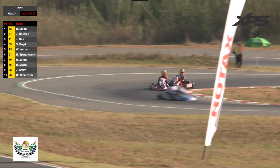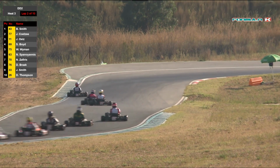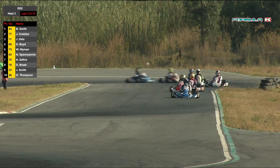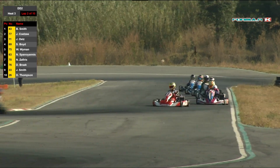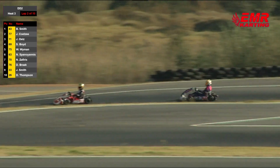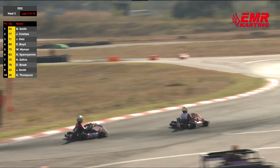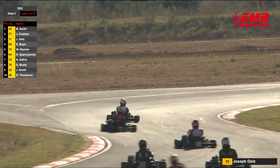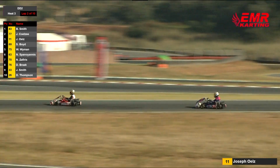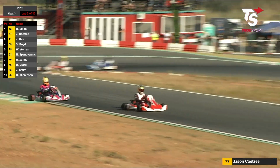Ulz is just going and figuring out the long game. Let Jason wear himself out constantly on the defense, because you remember it's a lot harder to try and hold everyone back. Makes a move up on the inside, and now Ulz into second place, going after Smith. Jason's going to try and follow. He has to just keep calm and pull his way up. And now he's also got Boyd chasing him down. They had a tussle before. If he can keep up with Ulz, keep up with the king, he will be able to move up the positions and also get that spacing between himself and Sebastian Boyd.